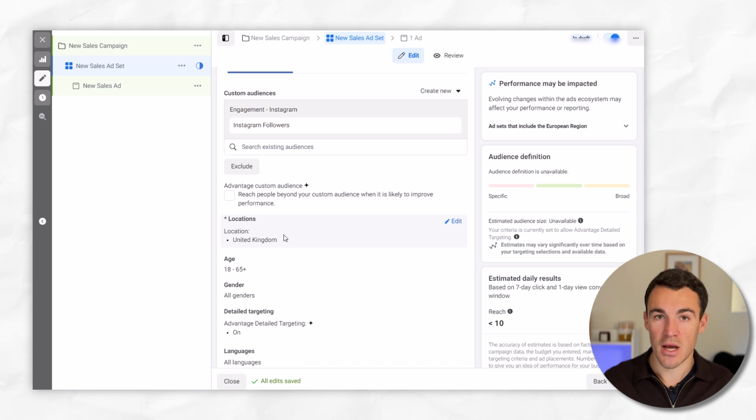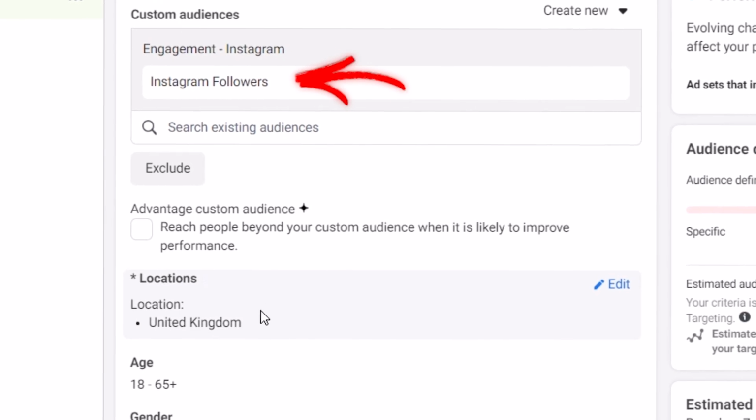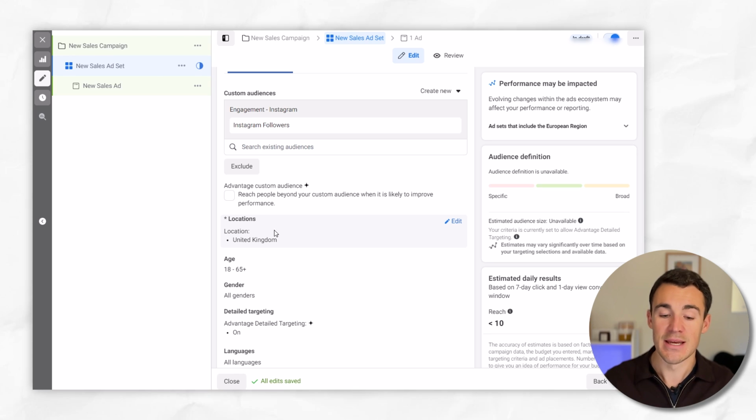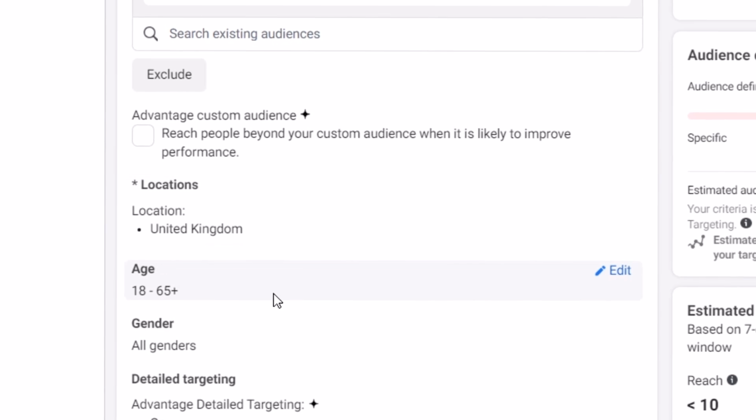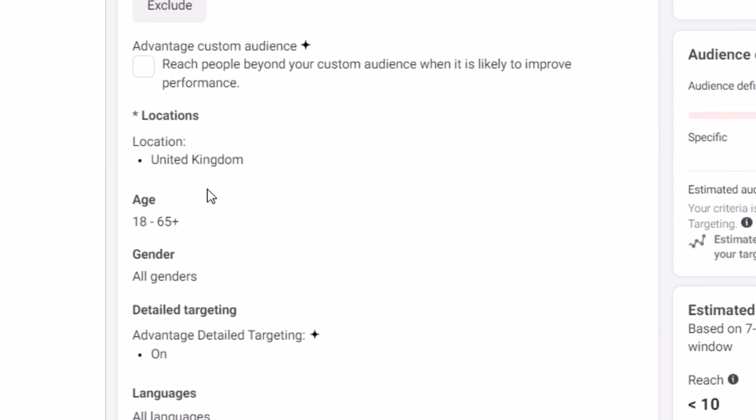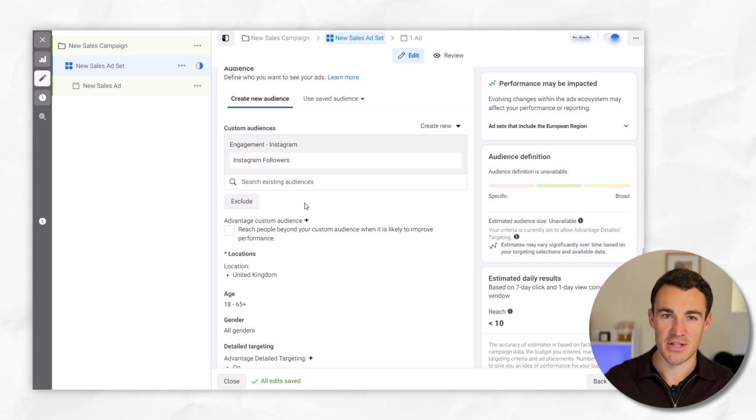Then we get into the location targeting section. Now, this works as an AND function. Because we've got a custom audience in here of our Instagram followers, the way this ad set is set up, our ads will only be put in front of people that are Instagram followers of mine and are also based in the United Kingdom. So keep that in mind. If you want to add in other countries or other locations, absolutely fine. You'll want to adjust that depending on your business objectives, where you can deliver your products and services, things like that. I'd strongly recommend that you leave other stuff completely open, like genders and age. That's all going to be taken care of because we're advertising to a custom audience. These are only our Instagram followers. They've self-selected as people who are going to be interested in our products and services. So you don't need to mess with any of this stuff.